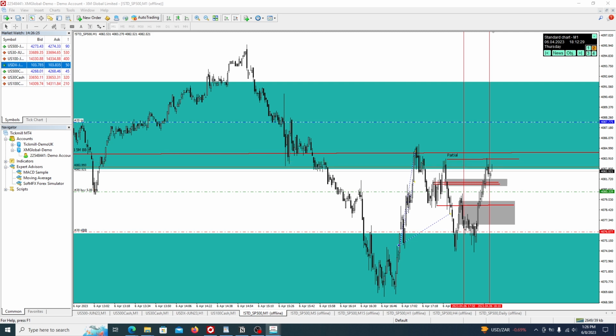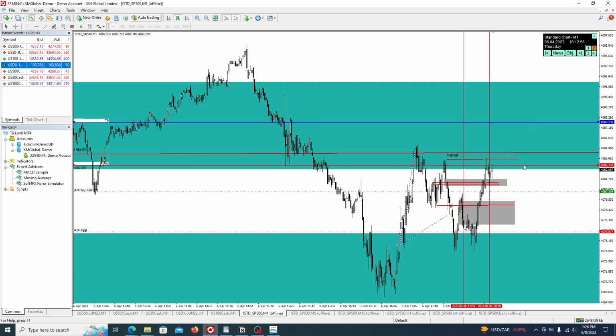volume imbalance, this fair value gap down here with a volume imbalance overlapping. Let's see if we can get right there. Right there we had a rejection. That would be another area to get a long. So looking at that long, we could just place a take profit right there.